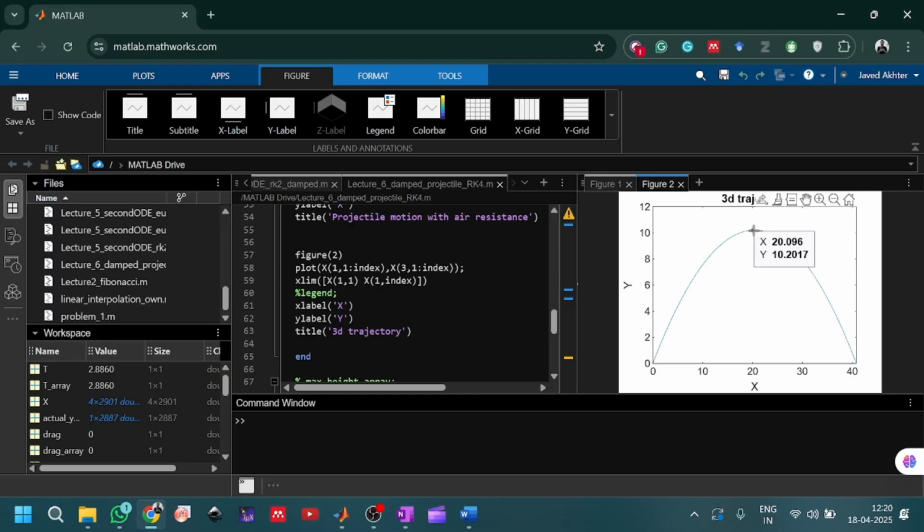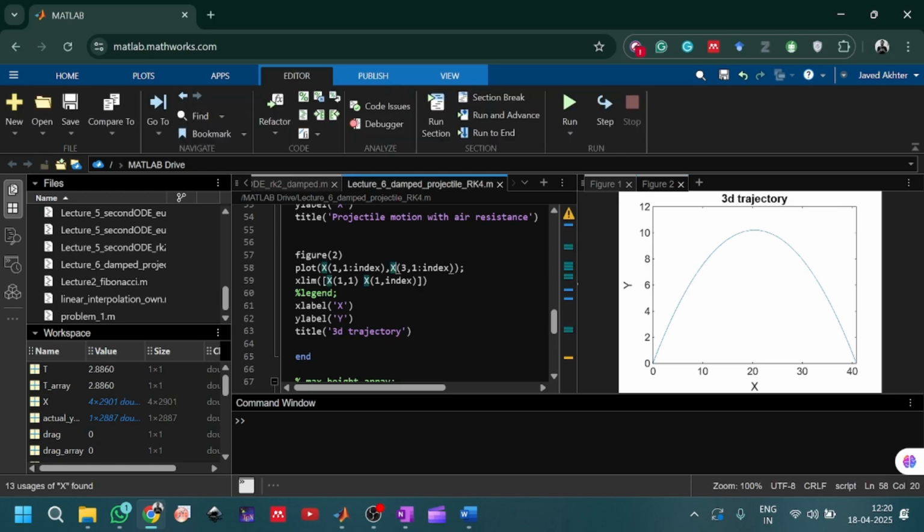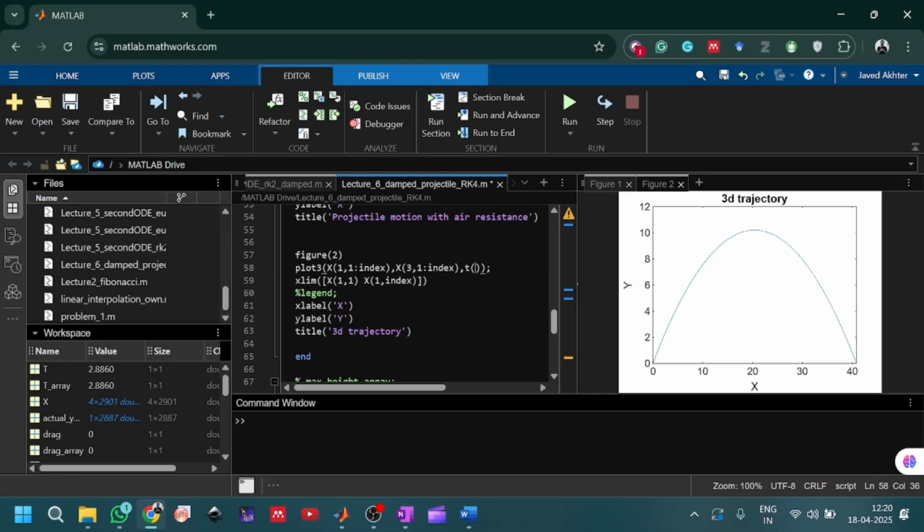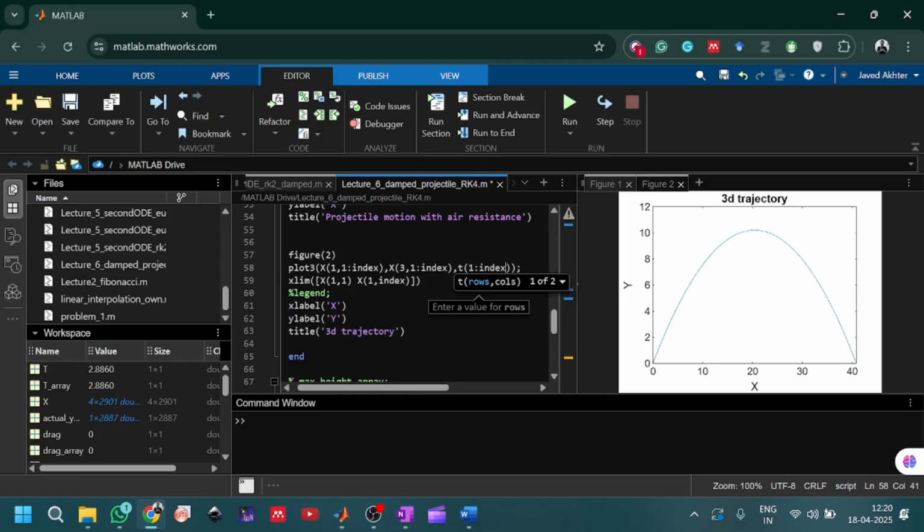Now suppose I want to look at how these x values are changing as a function of time also. So I have to put here plot 3, and here I have to put the z axis, which is basically t, and which will run from 1 to index.